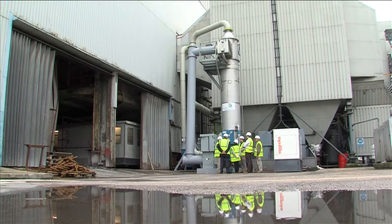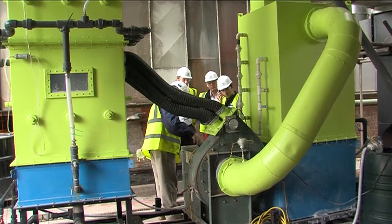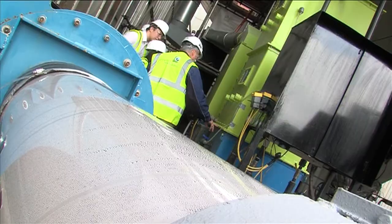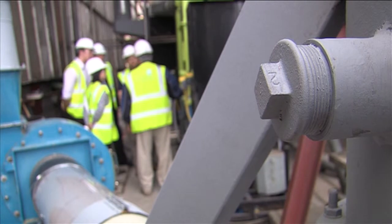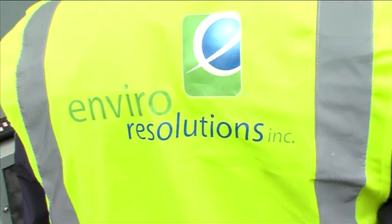As a result of the testing we've done here in England, we've been able to demonstrate that we can remove particulate matter, acid gases including hydrogen chloride, sulfur dioxide, hydrogen fluoride, metals grouped as metals 2 and metals 3, and dioxins and VOCs through our system in a single pass to levels significantly below those required by the British EA and WID. The results are significant and we see that as very bright for our future.